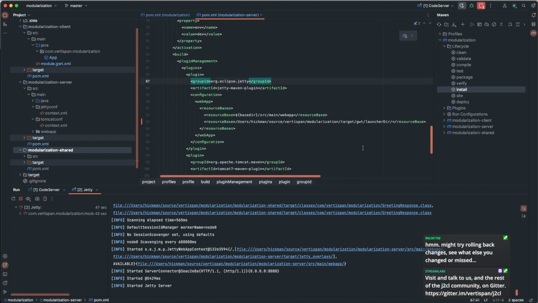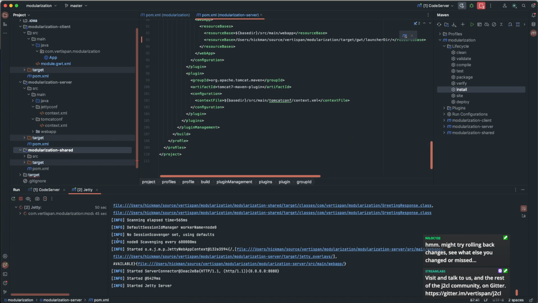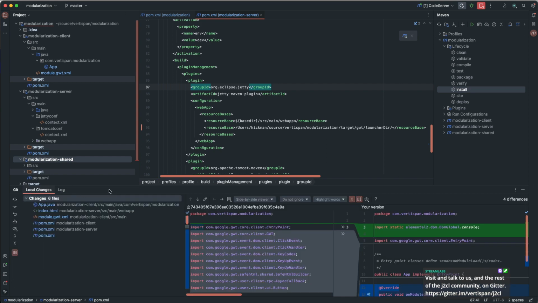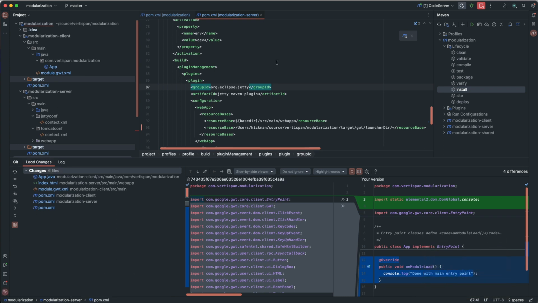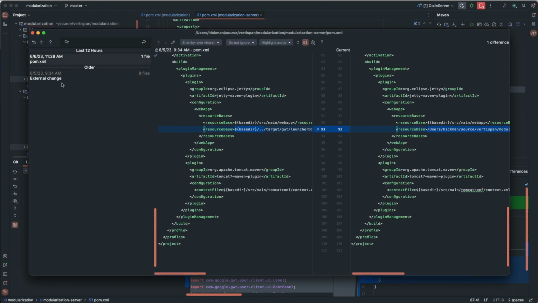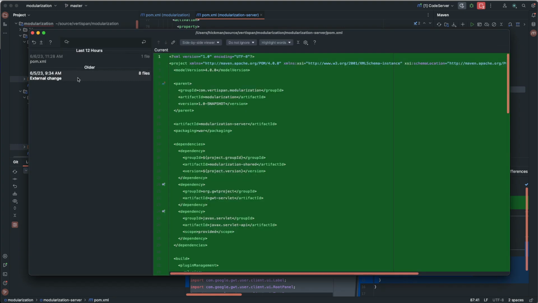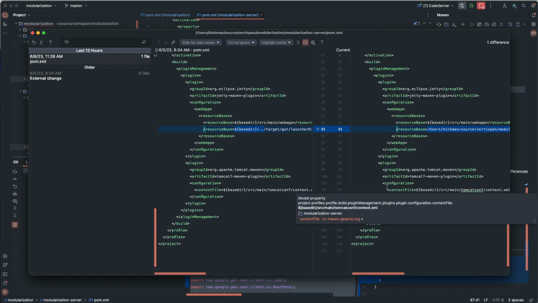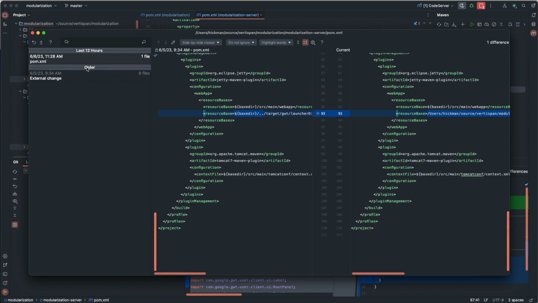Yeah, that's going to be a pain in the butt. Here I can look at my local history. Local changes. How do I do that? I think you can only do that on a per file basis, right? Yeah, so I created it yesterday and it worked. So the changes that I made today was just that for this file.